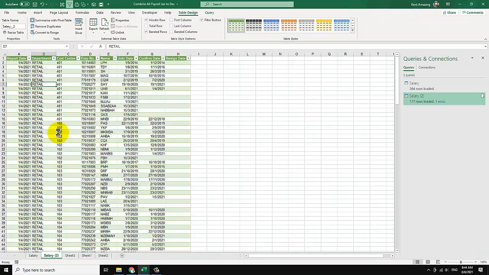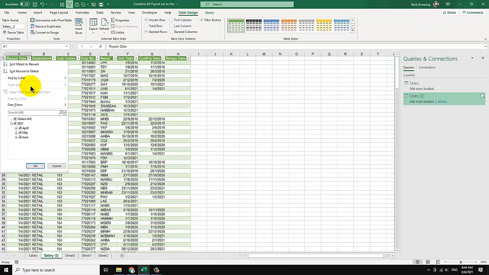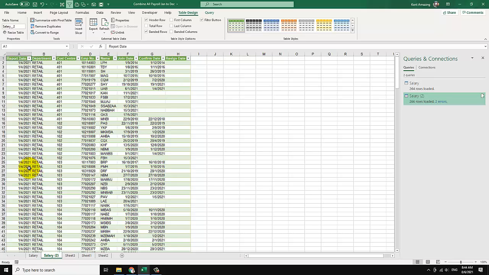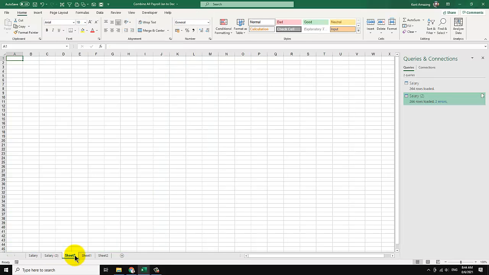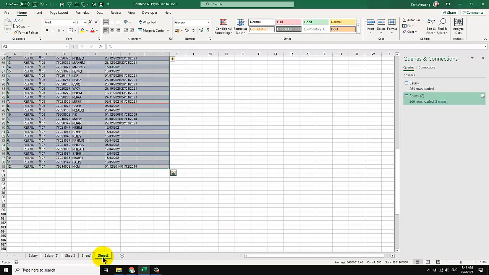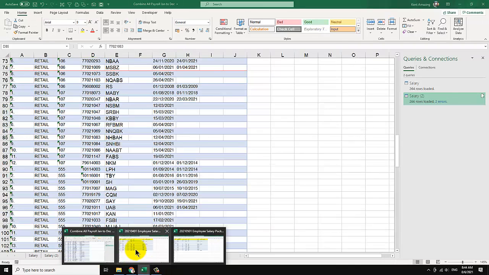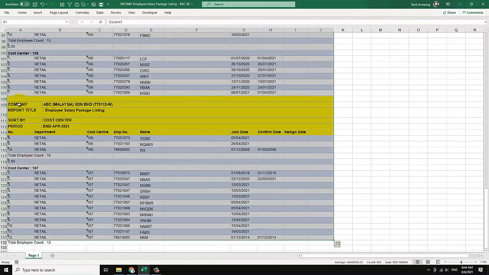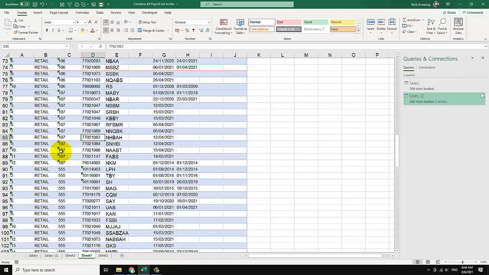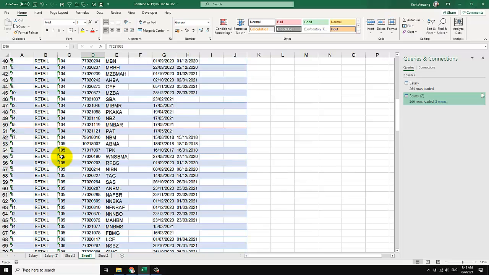We now just refresh it and we got the June data right here. You no longer need to do this copy and paste and remove it one by one. How wonderful is that? So this is the era of Power BI, Power Query.